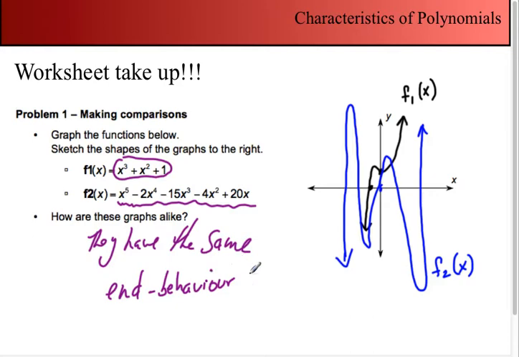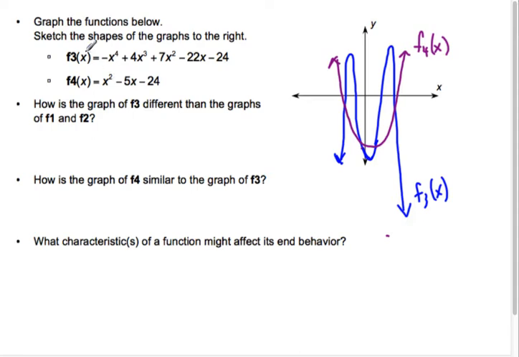Alright, notice this is a cubic. It has that kind of opposite end behavior. This is a quintic. Its degree is odd. It also has that same end behavior, which is the exact same as our power functions. If you think about the cubic power function, this is a slight change in that. And this quintic power function is way different, but the end behaviors are the same as the quintic power function. Okay, so they have the exact same end behavior, and they're odd degree polynomials.